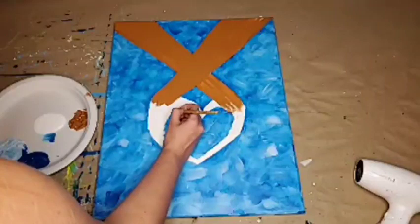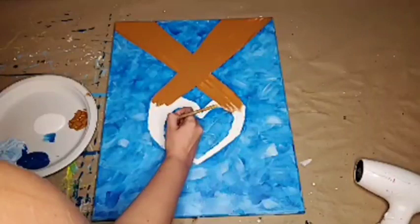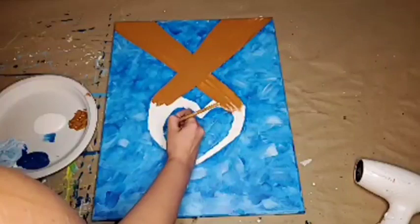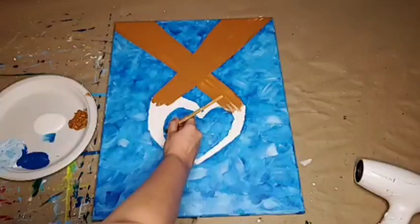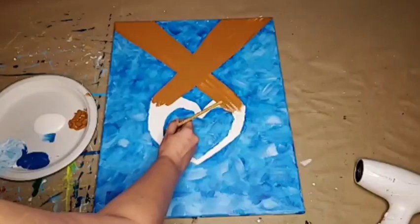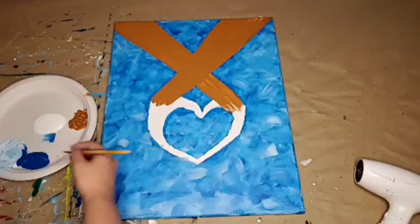Okay, so now we're going to come around. We're going to leave it a little meaty, and then we're going to give it kind of some straightness. We want straight here. Yep. A little straightness. There we go. I will have to go and touch all that up. But right now I'm just mostly trying to work to figure out where this is going. So there's a lot of straight little areas to make this hand what it is. Go ahead and cover up the top of the hand.